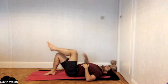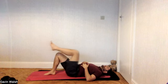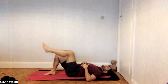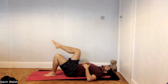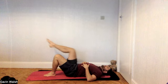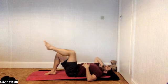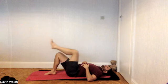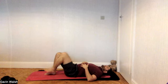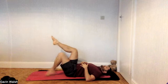Imagine a halo sitting above your knee, just tracing around that halo. Down. Five and down. Good. So if you want to make that more challenging, so you can always carry on that level, but if you want to make it harder, one knee up, both knees up.